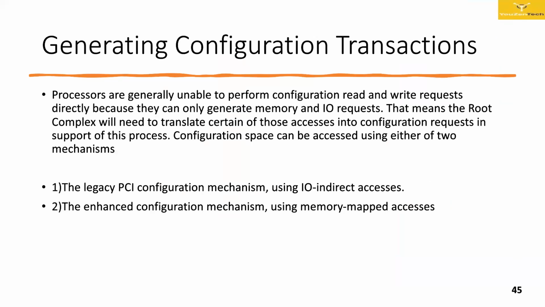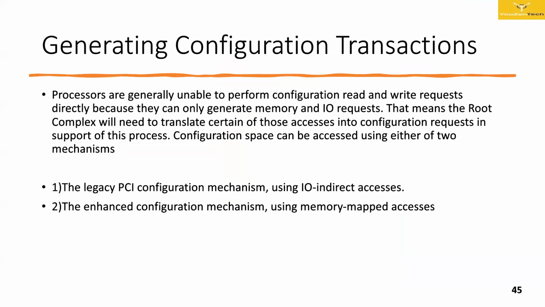Okay, I mentioned there are two ways to do that, right? The PCI legacy configuration mechanism, which I discussed yesterday. We have an address port and a data port, and there I explained how things work. If the processor wants to do a read or write, let's say it wants to do a read.